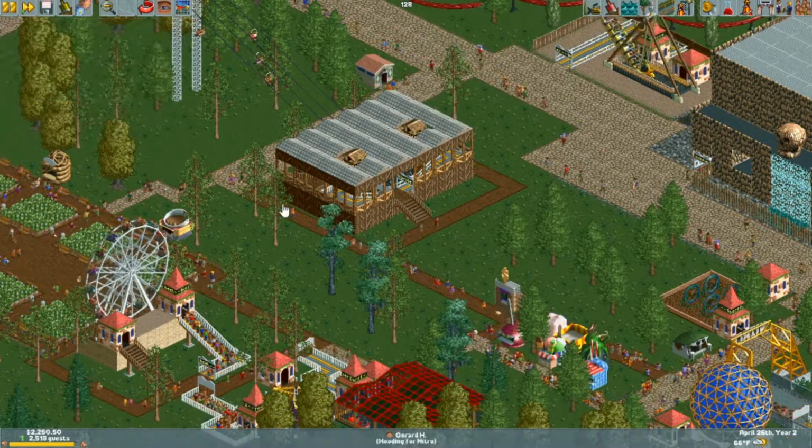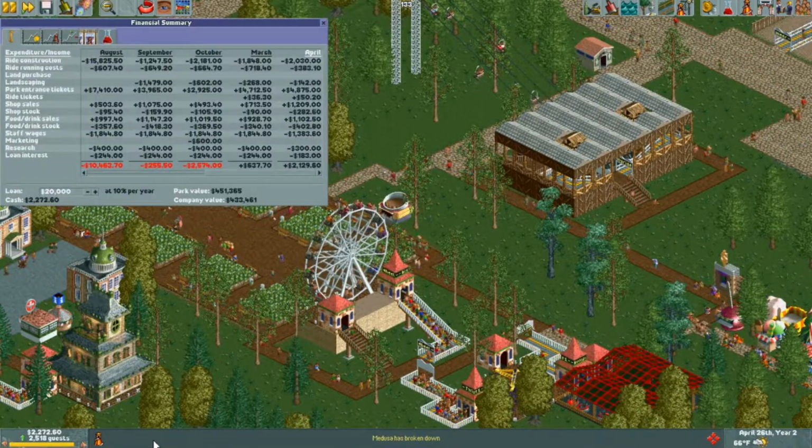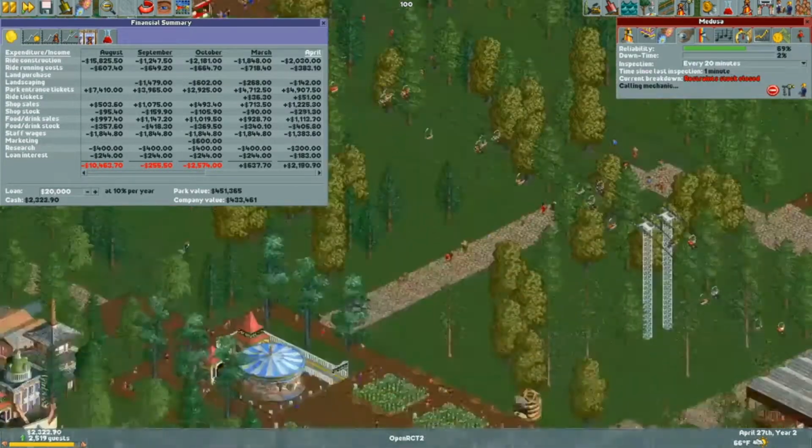Oh, the go-kart broke down. I keep forgetting we have that. Wow, we made tons of money quickly. Wow. Medusa, oh my goodness, stop breaking down.